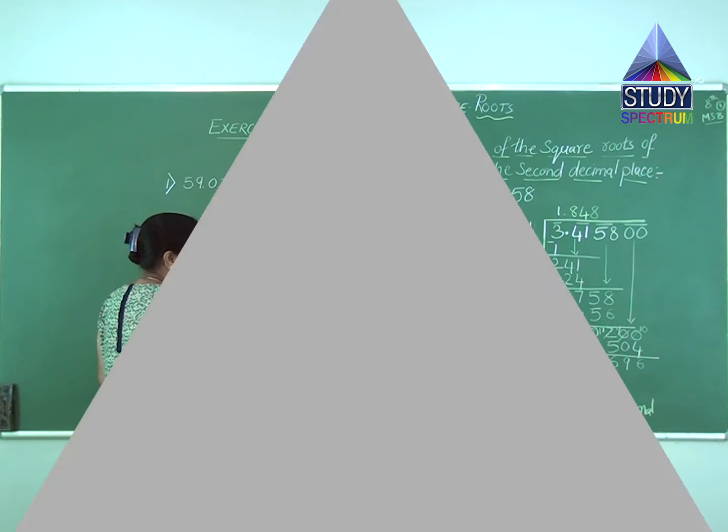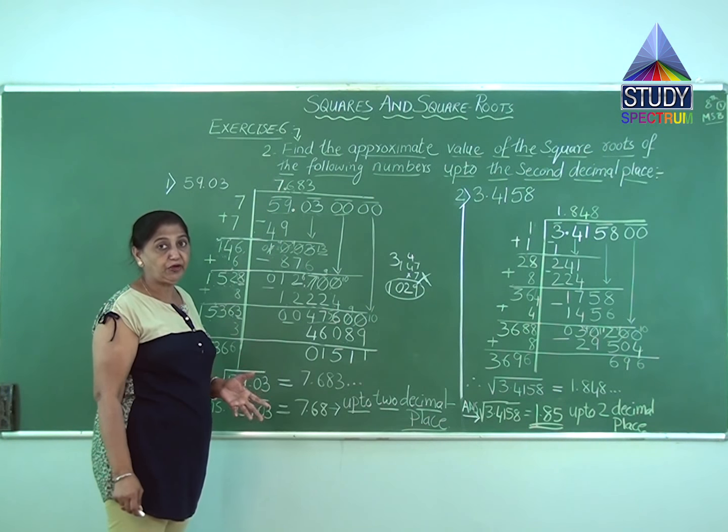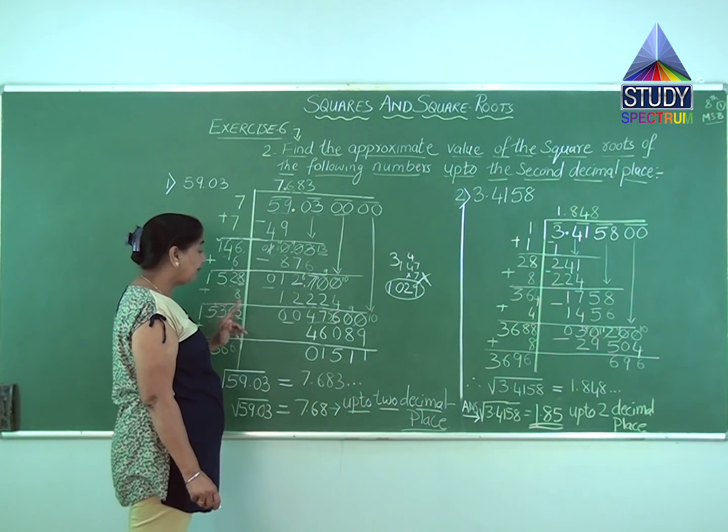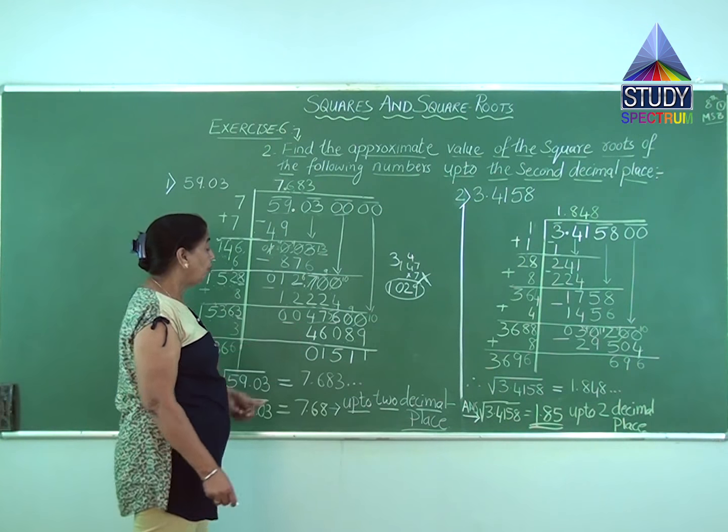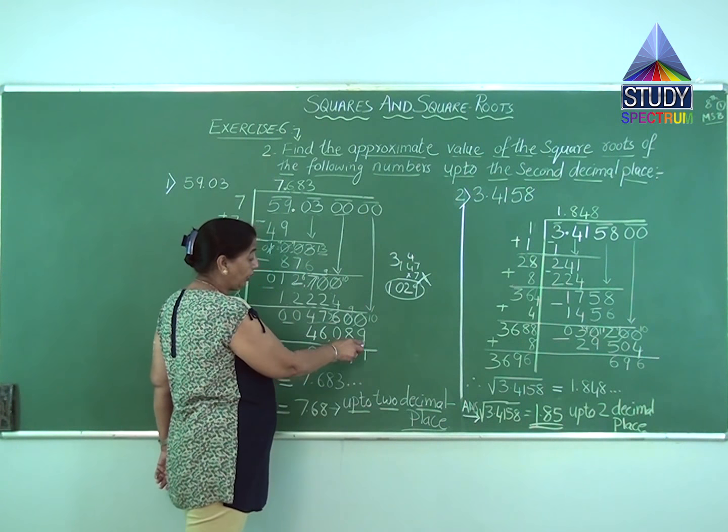So yeah, here I have taken 3. We will multiply 3 with this number and I will get 3 into 3, 9. 3 into 6, 18, 8, 1 carry. 3 into 3, 9, 9 plus 1, 10. So I will put 0 over here, 1 carry. Again 3 into 5, that is 15. So 15 plus 1, 16. I will put 6 over here, 1 carry. Then 3 into 1 is 3 plus 1, 4. So here you got 46,089.